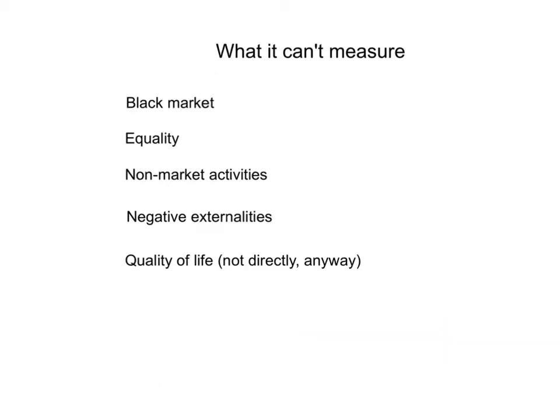Now, there are some things that the GDP cannot measure that we would like it to. So one of those things is the black market. So if something is illegal to sell, it's actually going to be really hard to count. So for example, drugs, many kinds of weapons, okay? These things are going to be very difficult to count up, and so even though they technically are goods and services that are being produced in the country, they're not going to count in GDP.